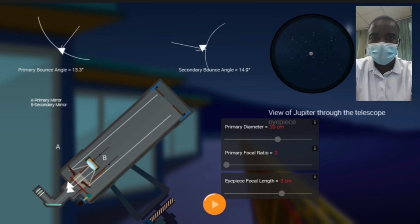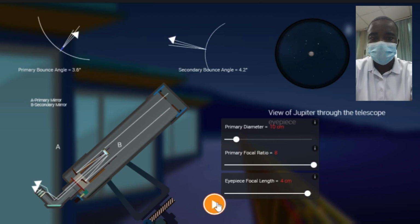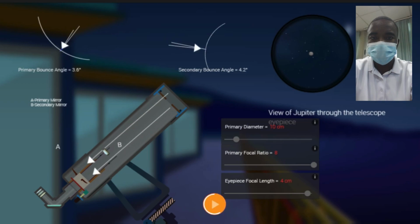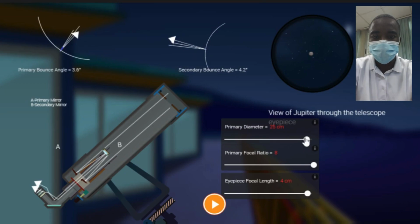1. Compact and portable. Unlike long refracting telescopes, the Cassegrain design folds the optical path, making it shorter and more manageable. 2. Minimal optical distortions. Mirrors eliminate color distortion, chromatic aberration, that occurs in lens-based telescopes. 3. High magnification. The long focal length allows detailed observations of planets, stars, and deep space objects. 4. Ideal for imaging. The secondary mirror allows cameras to be easily attached, making it perfect for astrophotography.